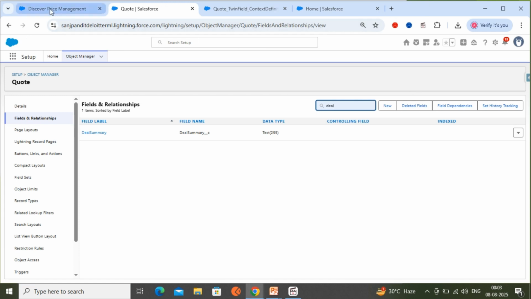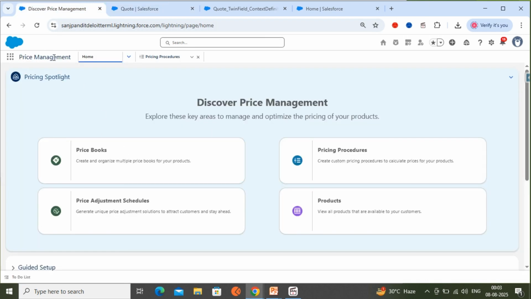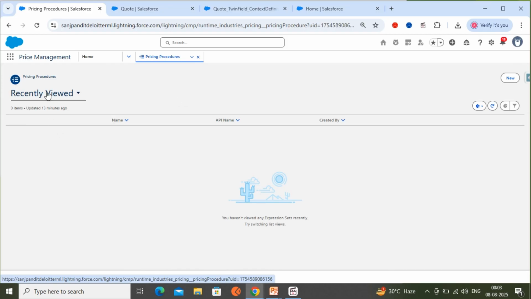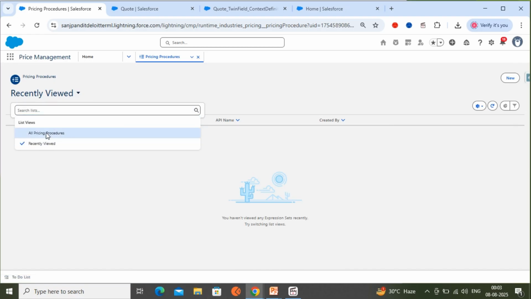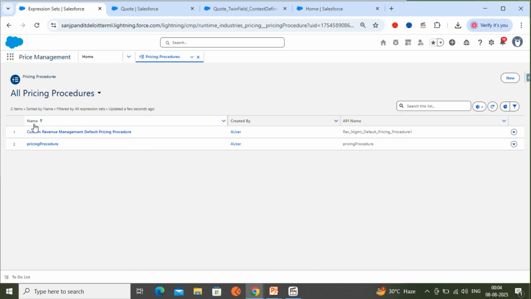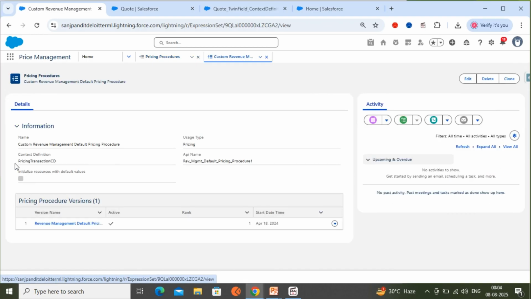Second step, go to the Pricing Management app launcher. There you see Pricing Procedure. You have to click on it, and while you click, this is the custom one. Open it, and you see this is the context definition.